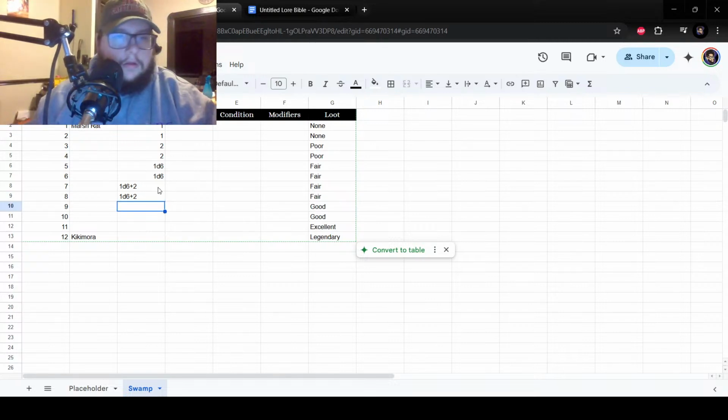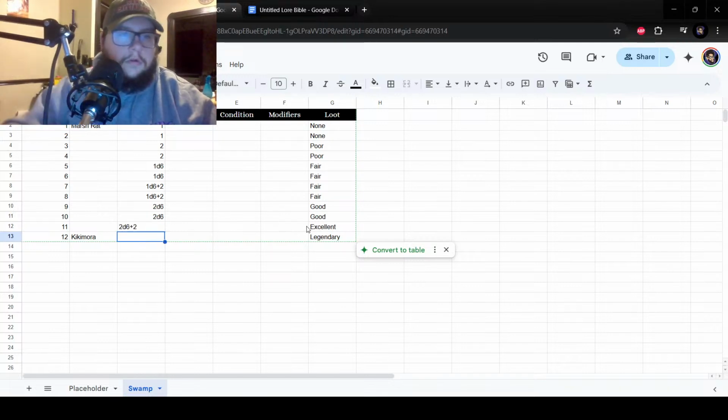And then this one, we'll do 2d6, and then we'll do 2d6 plus 2, and then maybe this one we'll keep it low so it can be up to 14. We'll keep that as this one as well.